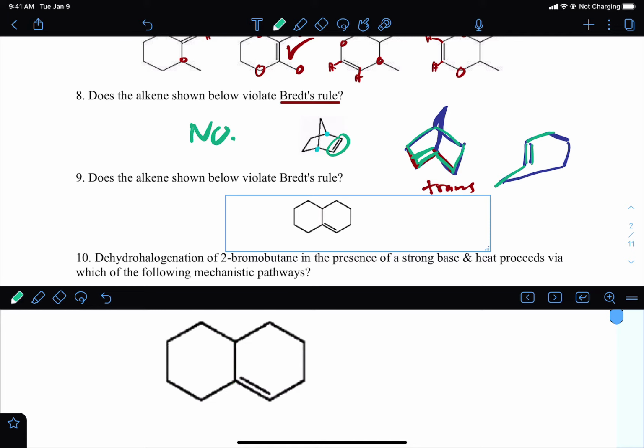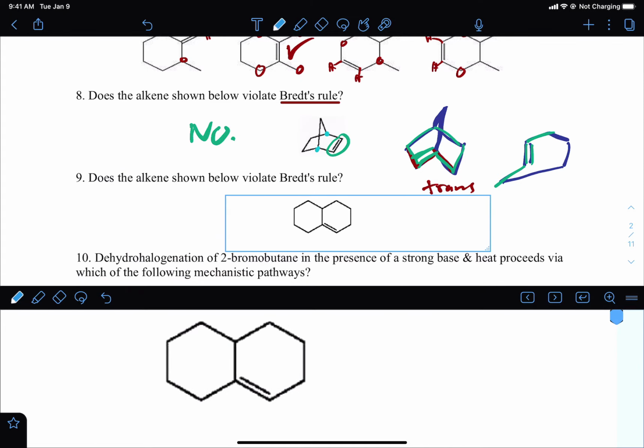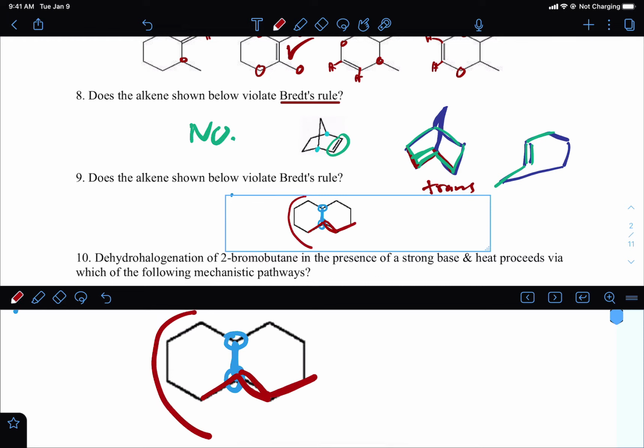So kind of off the bat, you can say, well, Bredt's rule doesn't really apply because it's not a bridged bicyclic molecule. But notice that we do have a trans double bond here. Even if you think about this as being a bridge, and you think about these carbons as being bridgeheads, and you say, well, don't we have a double bond on a bridgehead carbon? Sure we do. But that's a 10 carbon ring.